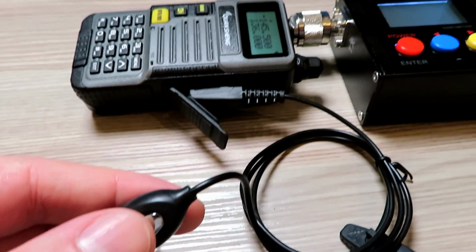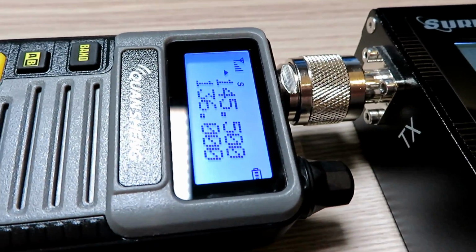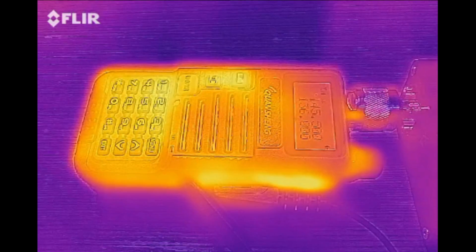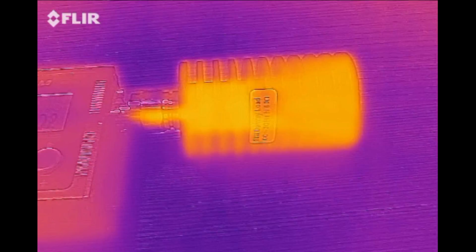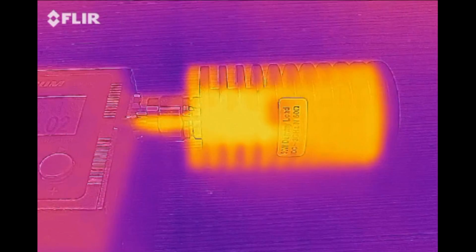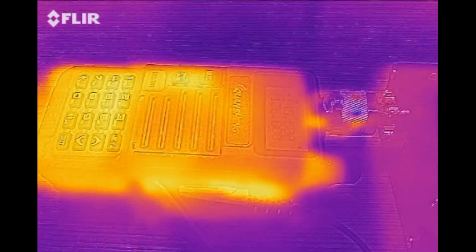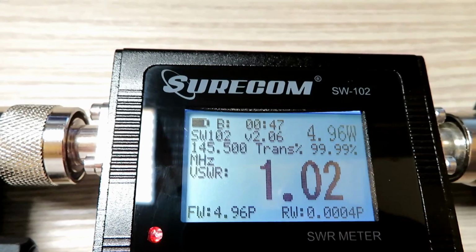And just for a little bit of fun, I got the FLIR out and decided to key up the radio for an extended period and just see what kind of thermal characteristics were around the unit. This is all only mildly warm to the touch. The FLIR can make it look like these are red hot, but they were just slightly warmer than the ambient, and I just find it fascinating. It's not very scientific, but I think it looks good on the video. It's just for fun, really.